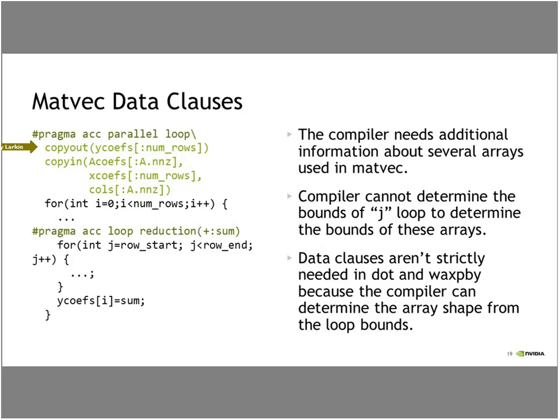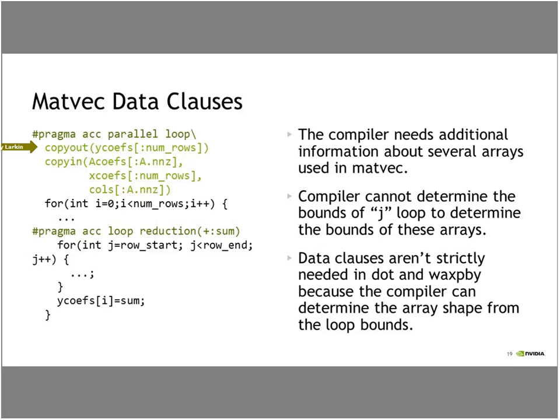Is it a best practice to always provide shape information? Is there a way to know if the compiler failed to determine its shape and size? I think it is definitely a good practice to give the compiler as much information as possible. I mentioned here that even though the compiler didn't need it for Y coefficients, I already gave it the shape of that. So if I go to another compiler, I'm not assuming that the other compiler is going to figure out the shape correctly for me. I've gone ahead and taken control to ensure that. So it is really a good practice.